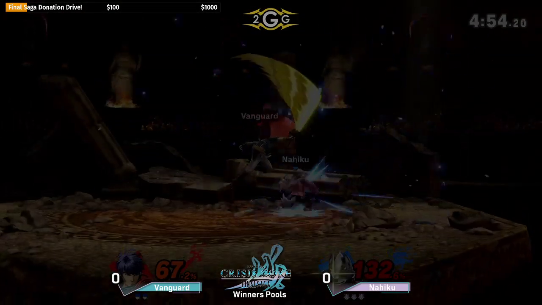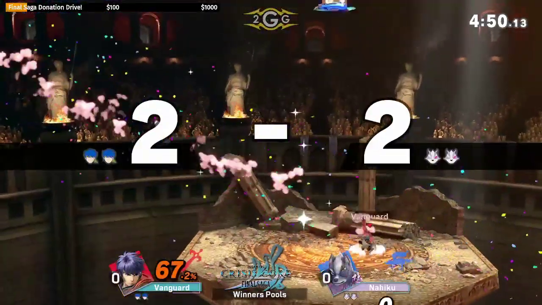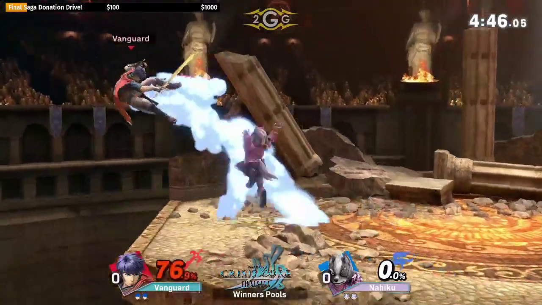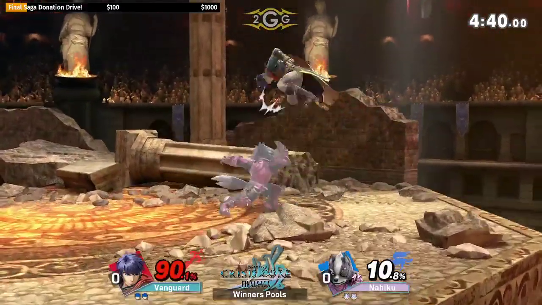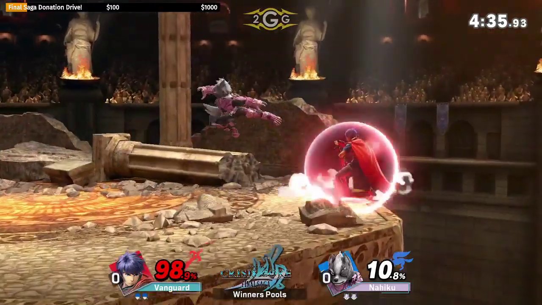That's true. But even look at the way that Nahiku's going off stage to challenge the quick draw now. He down-aired right in front of Vanguard as he started to charge up the quick draw. Oh, yeah, he's playing confident. Okay, shield grab here from Vanguard. Oh, the falling weak nair in the grab. There's that quick draw again. Of course, going to go for ledge.